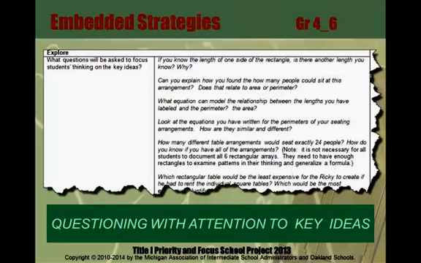Here we see an excerpt from a highlight lesson once again. The questions listed are questions that focus around the key ideas of the mathematics. For instance, look at the third question. What equation can model the relationships between the lengths you have labeled and the perimeter, and also the lengths you have labeled and the area? This question connects back to the color-coded diagram we just explored on the previous slide.